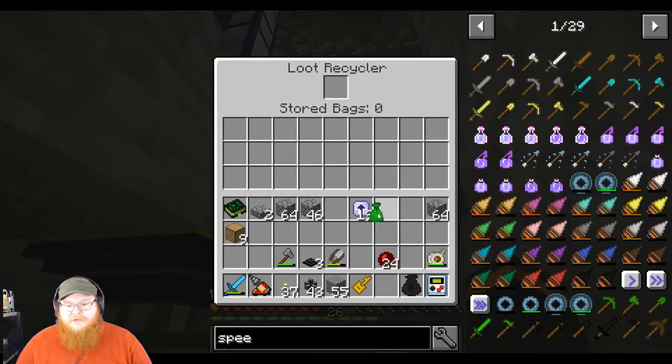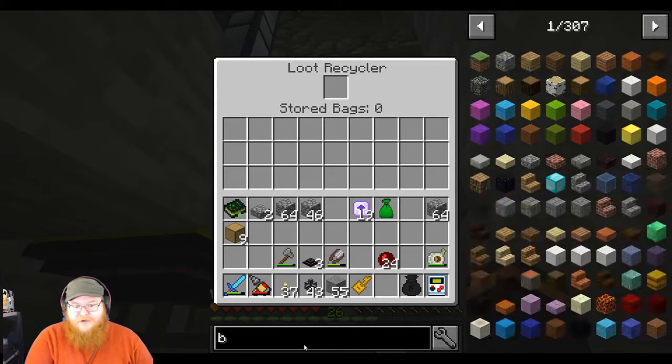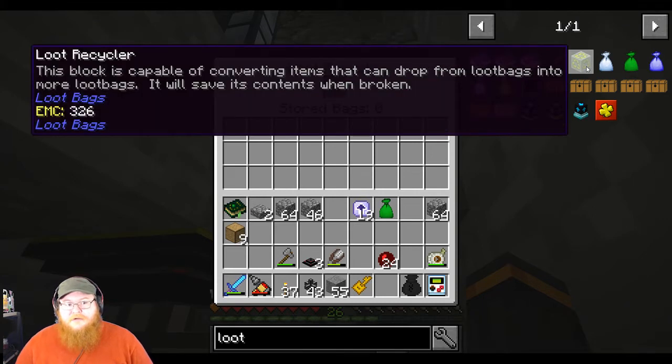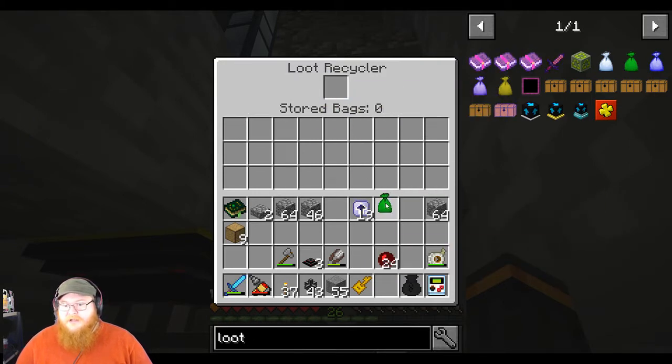Wow, really? Thought this is what this thing was. Bags? No, it would be loot. It'd be under loot. This block is capable of converting items that can drop from loot bags into more loot bags. It will save its contents when broken. It should put the loot bag in there. Theoretically.